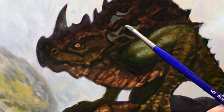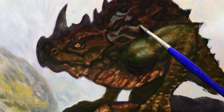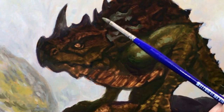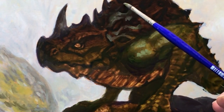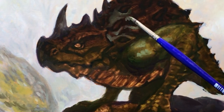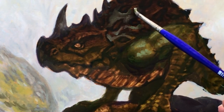Now, again, this is a little bit of a keep the faith period of the painting and you just have to put in the time, because there is quite a bit of little rendering and scale textures and all of these spikes and things like that to deal with on this guy. So that's all stuff that we just have to kind of work our way through.